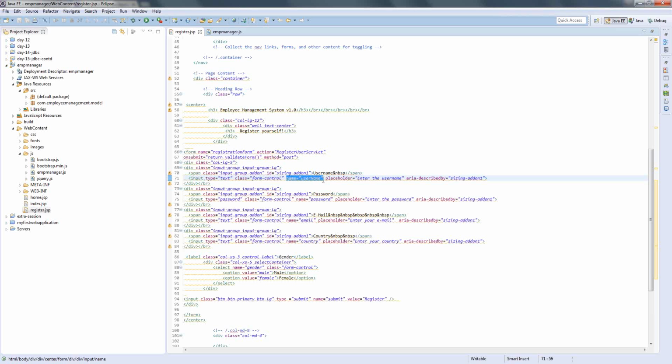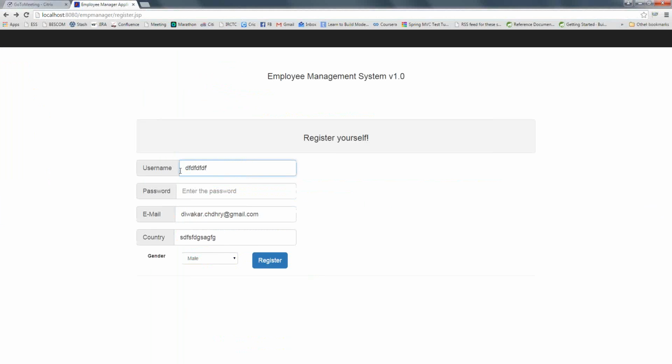Name equals username. This is the input name, and the form name is registrationForm. The password also has a name password, and email has email. Forget about all these other things; nbsp is for a space, I am putting it just to align this line.